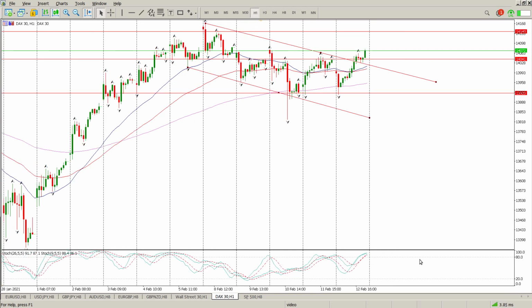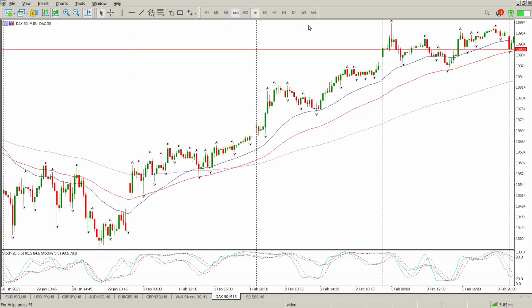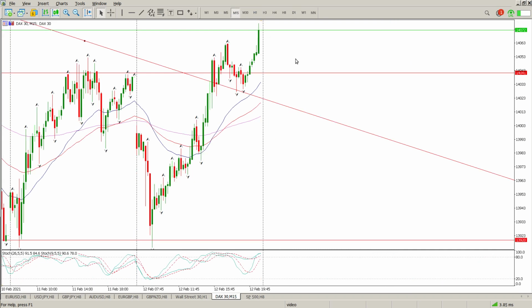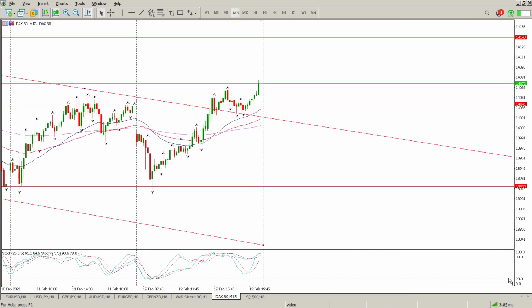Oscillators are indicating we're a little bit tired, and that stands to reason as far as I'm concerned. I wouldn't be too surprised to see it just head sideways or drift a little bit lower to come back and pick up another level. So the levels you're going to be picking up on the hour, pretty much like I've done here. Then at the open, switch across to the 15-minute and look for opportunities there. Just keep your levels on the hour so you know where you need to take profit.